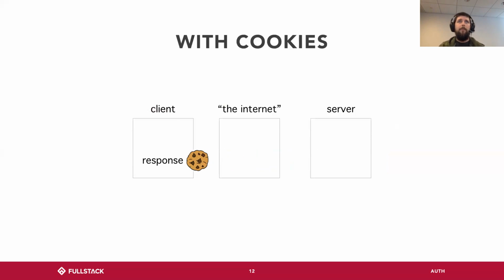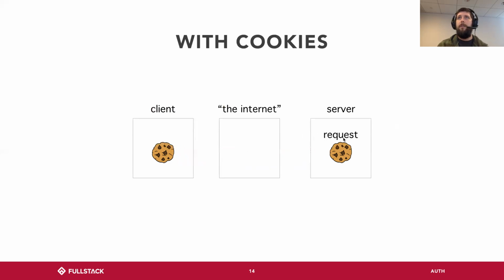So your browser, having received this HTTP response, is going to notice that there's a cookie on it, and it's going to tuck it away in the bit of storage that's allocated for your browser. Your browser just knows how to do this because that's part of the way browsers work: they inspect incoming HTTP responses for cookies. And if it finds one, it will store it. So now your browser has this cookie tucked away in storage, associated with this server. The next time you make a request to that server, the cookie will go along with the request. Your browser will include it for you automatically.